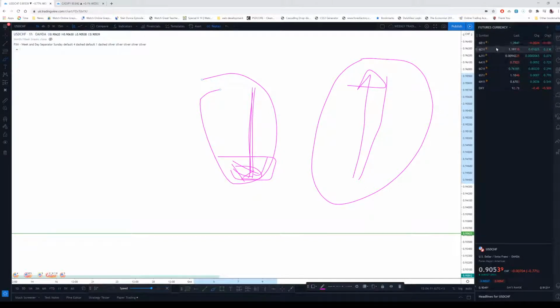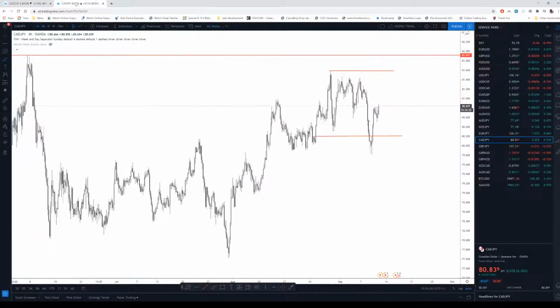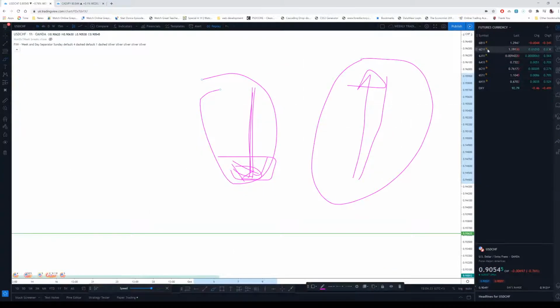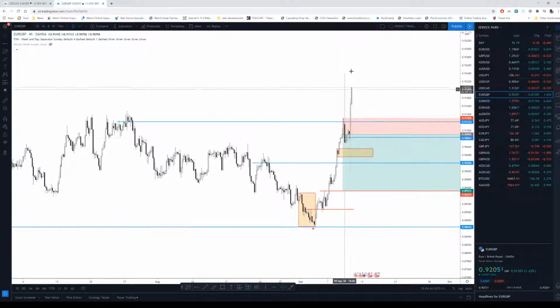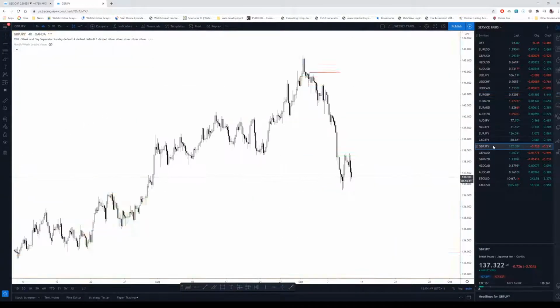So Euro is gonna beat him up, Yen is gonna beat him up, Oz is gonna beat him up, CAD is gonna beat him up, Swiss is gonna beat him up, and New Zealand is gonna beat him up. So if we go on this chart, and then we find the pairs. Let's start with Euro pound. Let's see if Euro is beating up the pound, right? We already know that because it's clear. Pound is being beaten up by Euro.